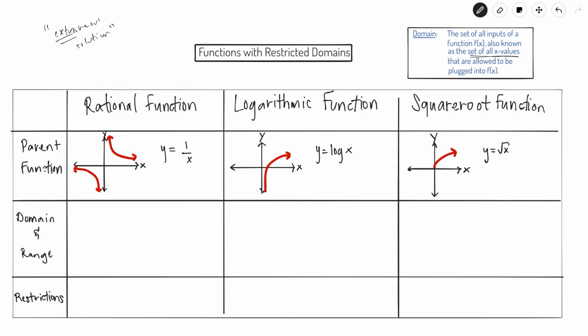And so now let's dive a little bit more into why these functions are restricted. It's all about the behavior of the type of equation that we're dealing with. Look at this function here, a rational function. Every rational function takes the form of a fraction, and we have to think, what kind of things are not allowed? What kind of things are restricted when we're dealing with fractions? The only thing that comes to my mind is for us to divide by 0. We are not allowed to have a 0 in the denominator of our fraction. Whenever that happens, we result in something that's undefined.